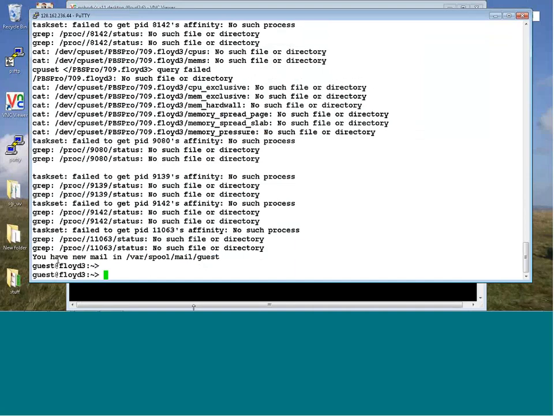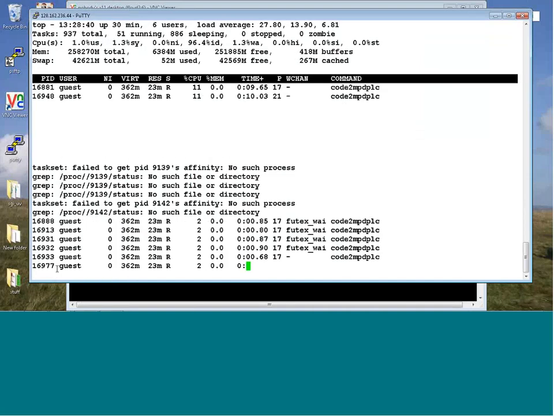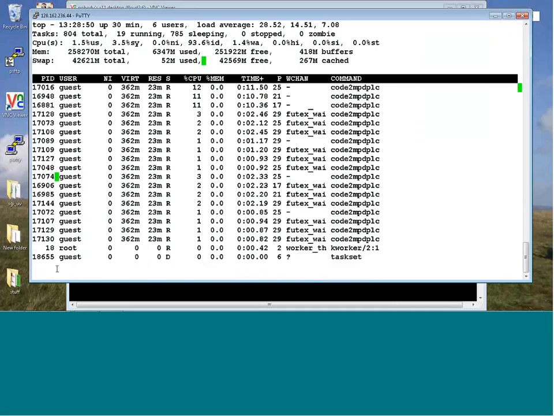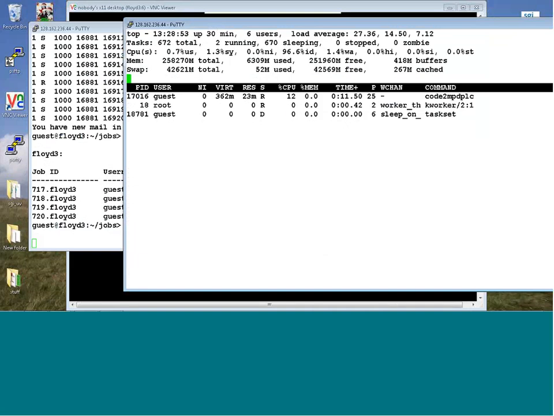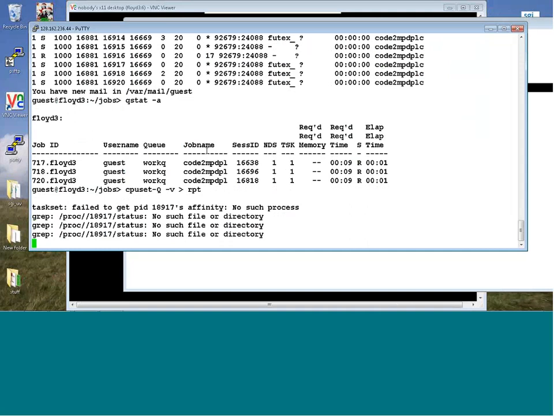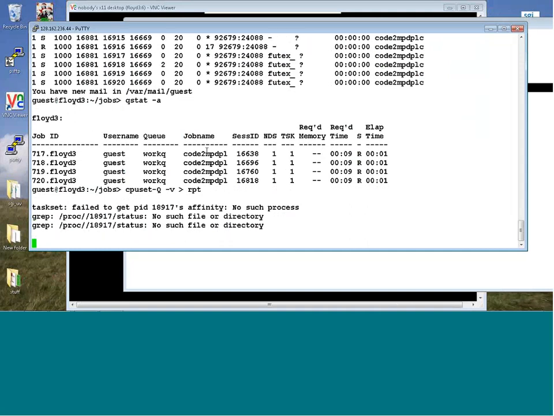See what's going on back here. I have a lot of threads spawned off. See where my load level is, slowly growing. It's running a ps and a taskset on each PID, slowly advancing.